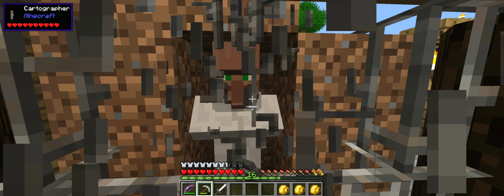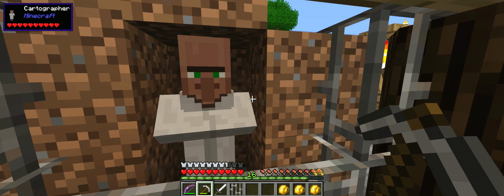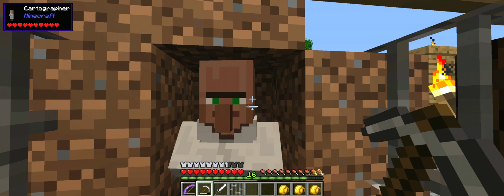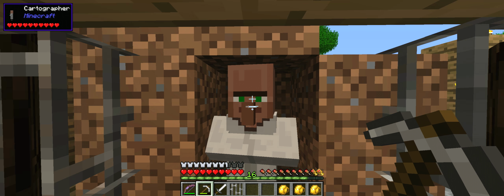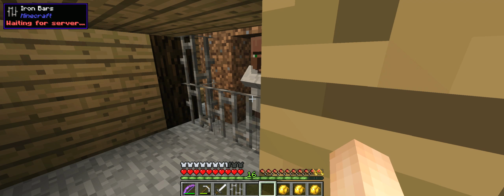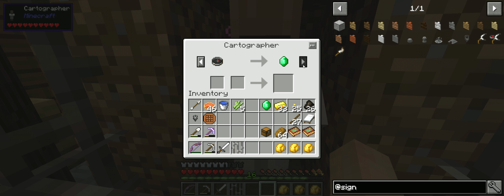And see if we can unlock a trade. Alright, so we have 30 of those, and I should have brought more emeralds. I forgot to do that. Are you not happy? You gave me the emerald. Huh? There we go.